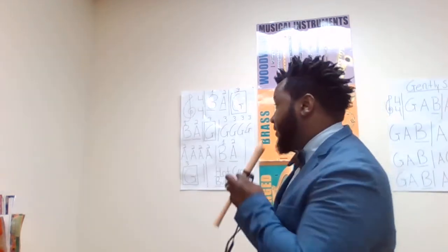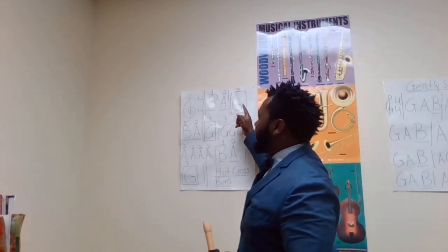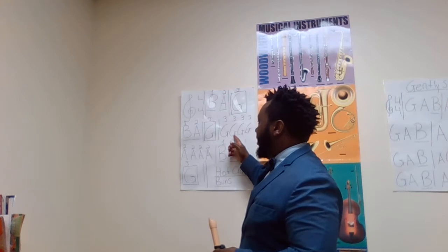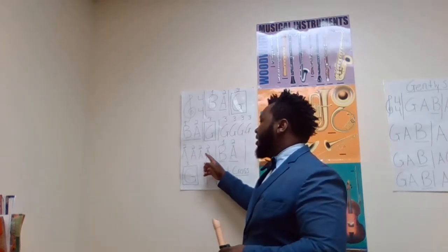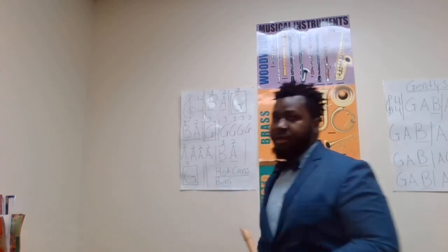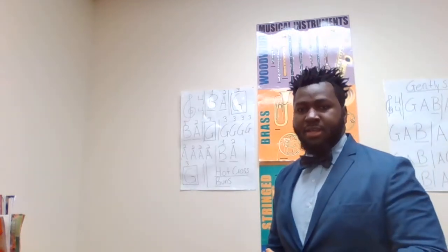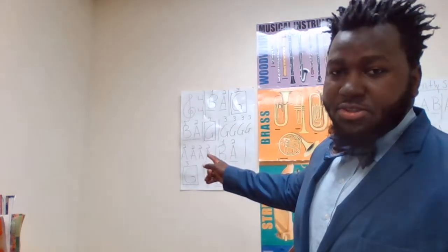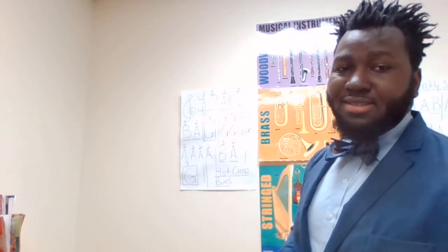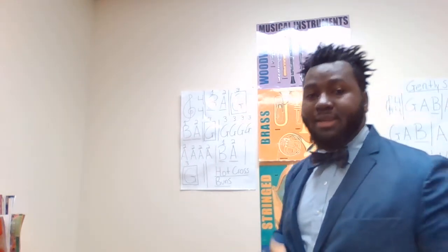So it really sounds like this. Okay, so that is how it sounds. Now let me play the recording for you. Go ahead and pause the video and you can practice playing these notes here that you see. I'm going to play the recording and I'm going to follow along with the notes pointing at them so you can see exactly how it's supposed to sound and which sound or pitch you're supposed to play at the right time.